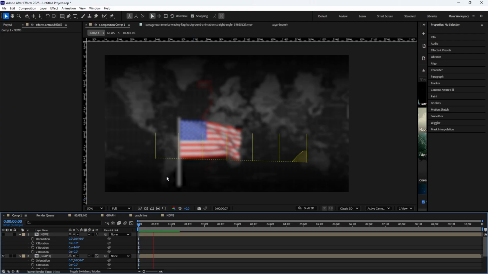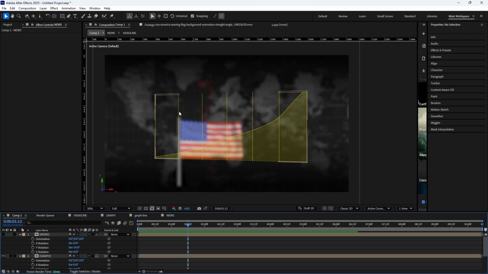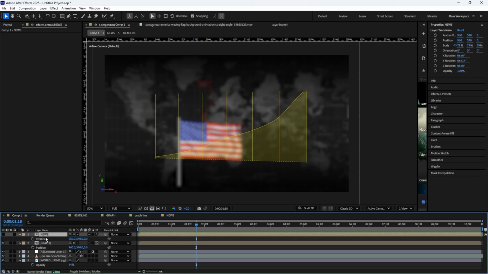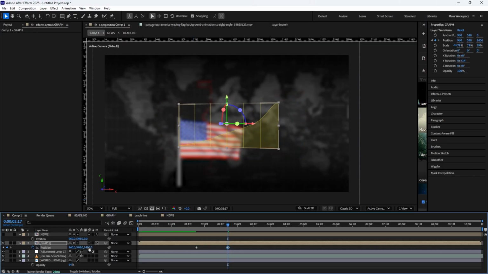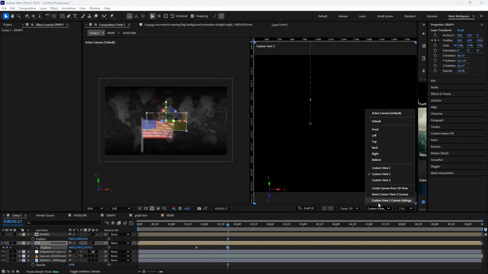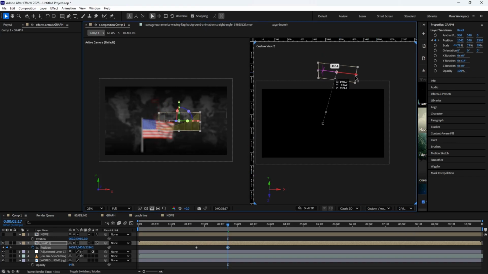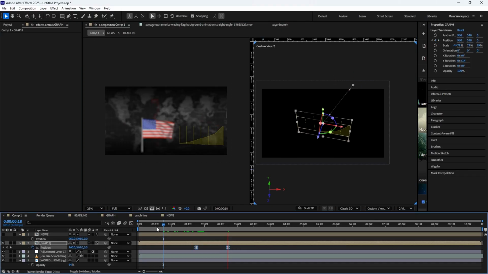So once the first one animates in, remember, this is not the final animation. You still need to polish this up and add a few features to this to make it pop. So once the first one animates, I'm going to bring in position, also position for this, then set a keyframe for the position, then go forward a bit. Then I'm going to adjust the z-axis like this, or let me just make these 2 views and change this to custom view. So I'm just going to be using this gizmo here. So I'm going to align it to the side like this, then make it easy ease, something like this.